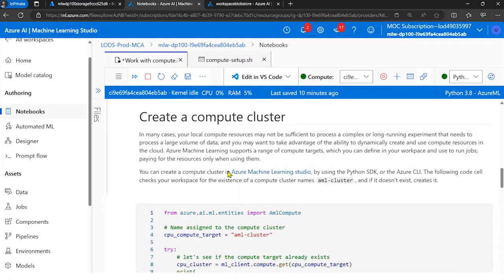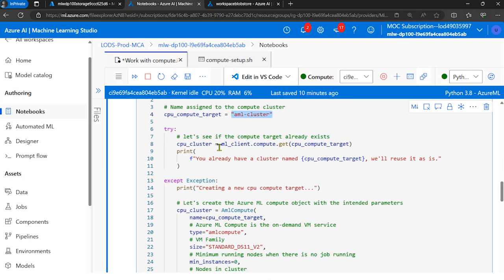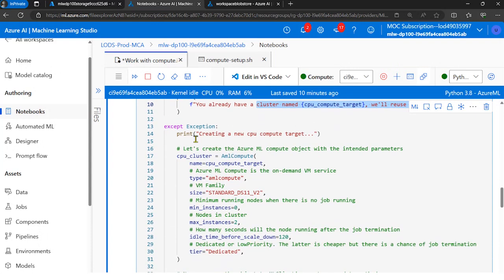All right, coming back to create a compute cluster, this is an example of doing this in code in the Python SDK. We need to import AML compute. We're going to give it a name, so AML cluster in this case. If we already have one, it's just going to update it, or say, hey, it's already there, and I believe I already have one in this case. We'll see in a second, but this is much more about the script. So let's talk about that. When we make a new AML compute object, we're going to specify what type it is.